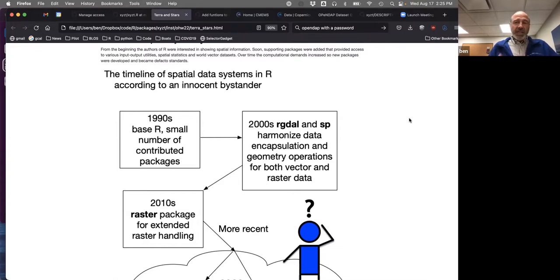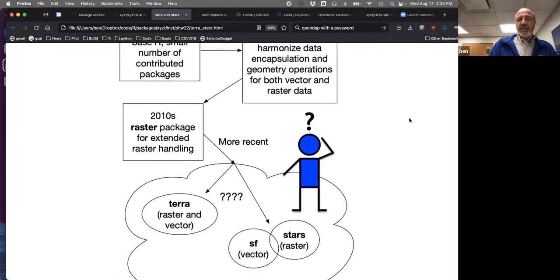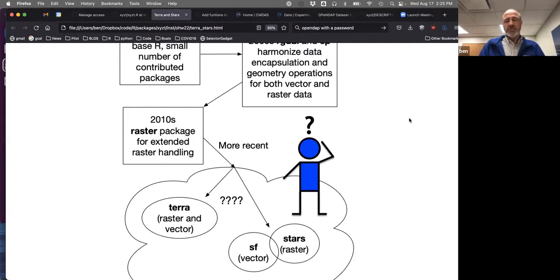There was an extension to that over the next decade in the raster package, which is a pretty powerful routine. It could handle all sorts of gridded data sets. And it also had the ability to make a decision about when you were running short on RAM and start doing disk operations. So you could do a lot of extensive computations. Yes, you had to page the stuff off to RAM, but you could get it done pretty efficiently. And so it's a terrific package.